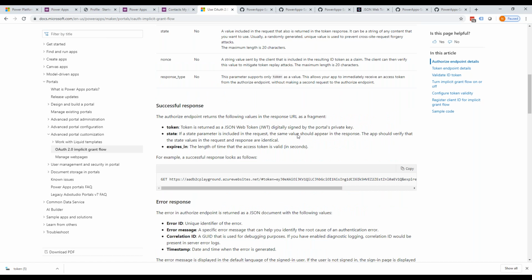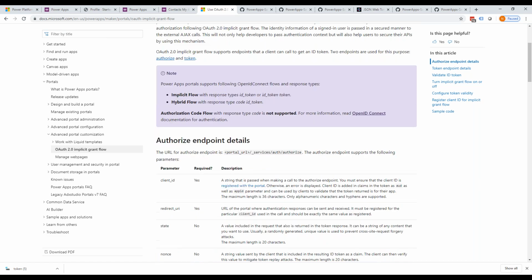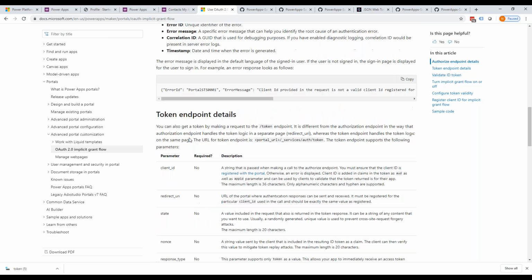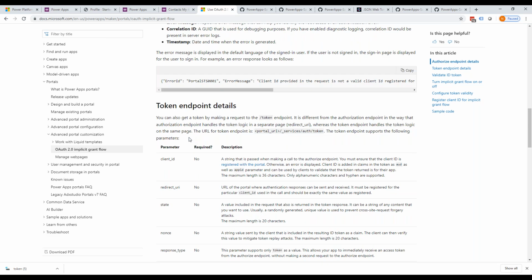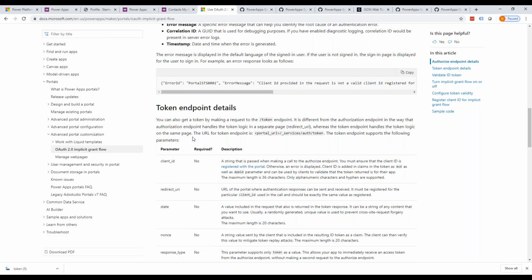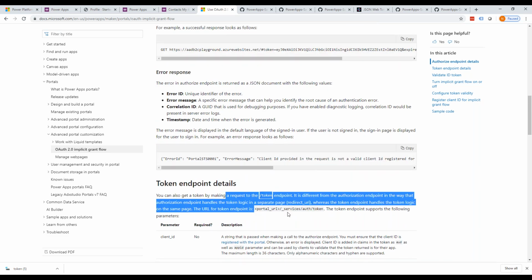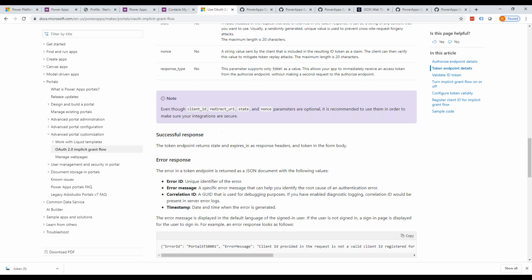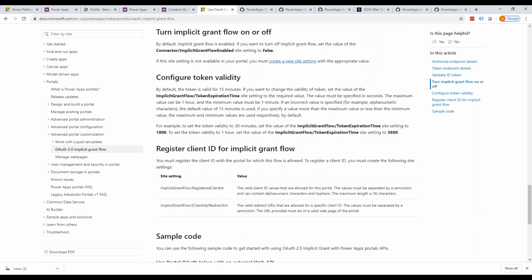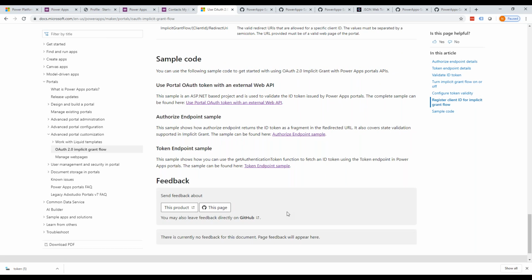So you can see that there are two different endpoints. There's an authorized endpoint as well as a token endpoint. I'm not going to get too much into the details of the difference between the two, mostly because I don't fully understand. I understand the difference, but I don't really get why people would use the authorized. The token one seems to be the one that I like to use, where you make a call, it gets you a token, away you go. And you can see here they've got good documentation on here's the URL to call to get your token. But more importantly, they've got sample code, and that's what I kind of wanted to quickly walk through here.